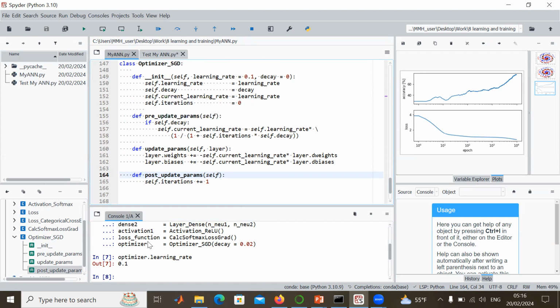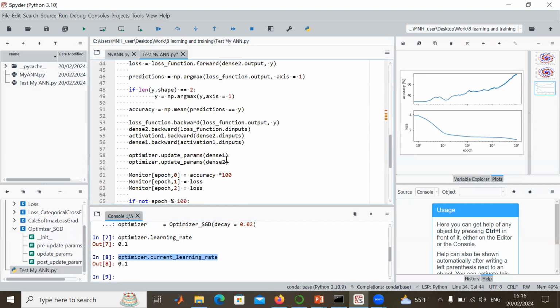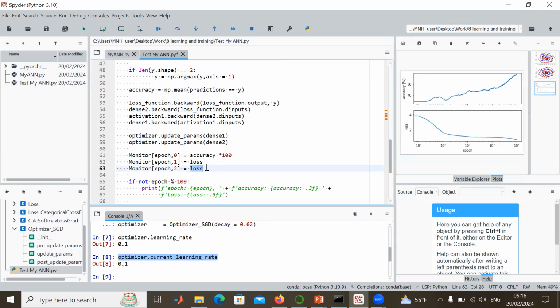And then we also want to monitor the current learning rate. Just the same because we just initialize the optimizer. So we just copy and paste it and just go back to our main function. Yeah, and then we have our learning rate here.